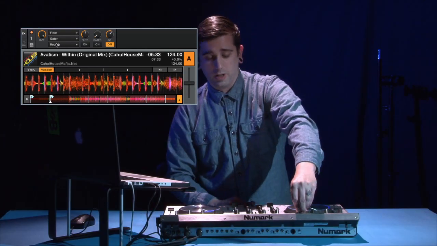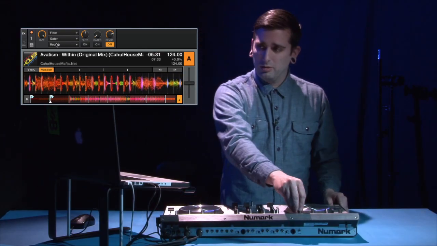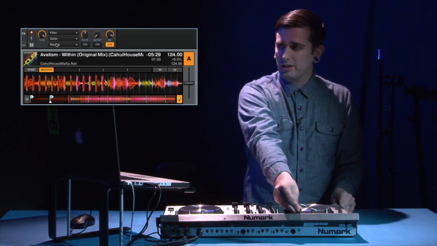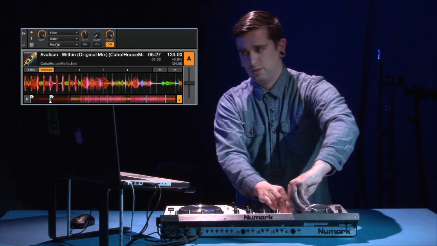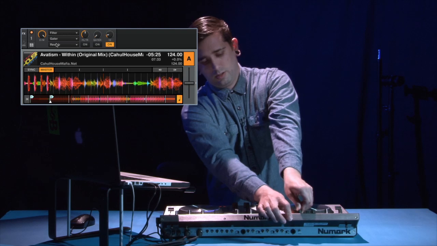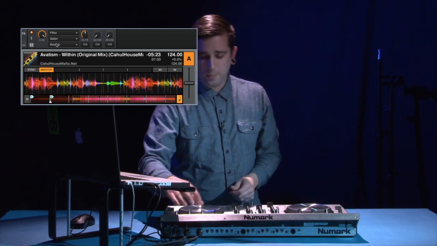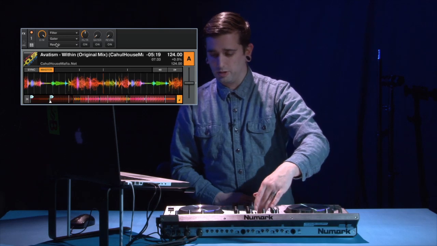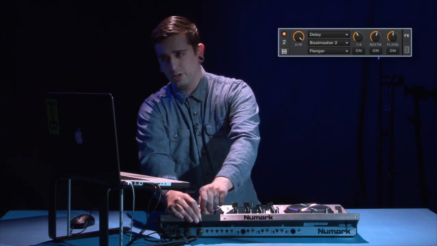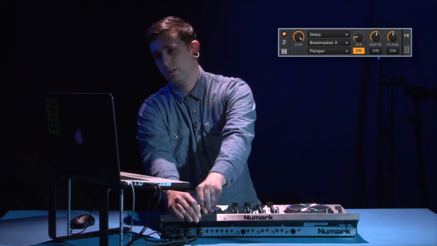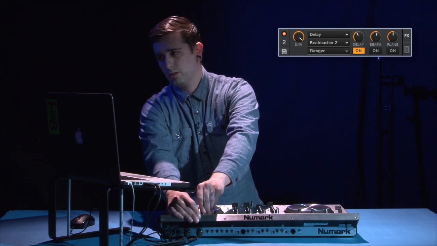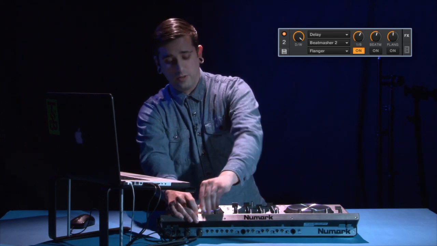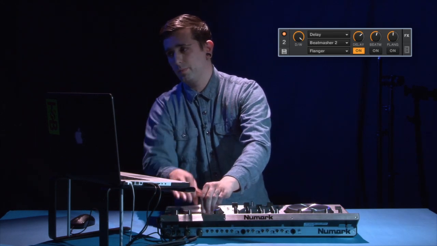Reverb's a great effect for builds, with really a lot of drama in the track. All right, so that's the left side. Moving over to the right side, you want to make sure you disengage this side. Turn this one on. All right, the first one I'll show you is the delay. Delay as well, it's very important that you have the track properly beat gridded.